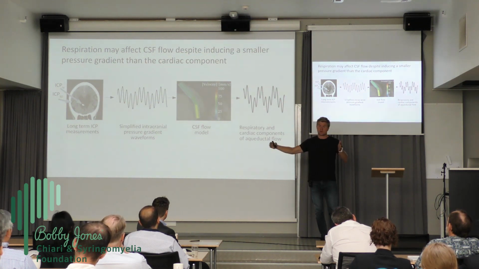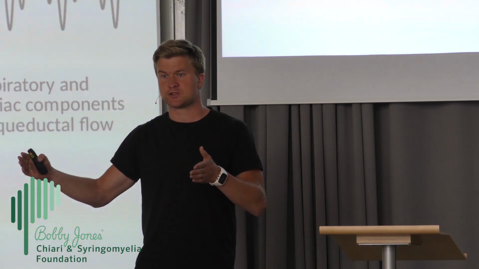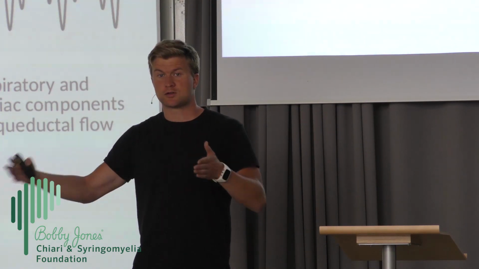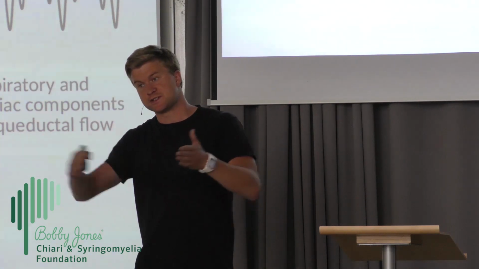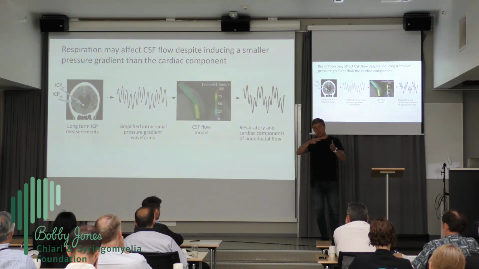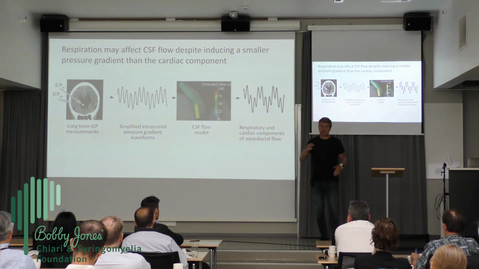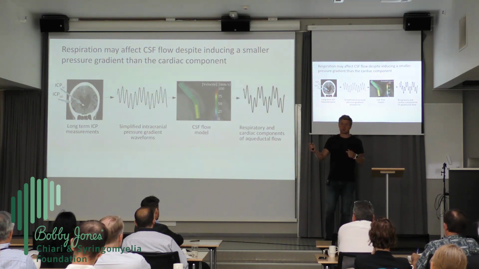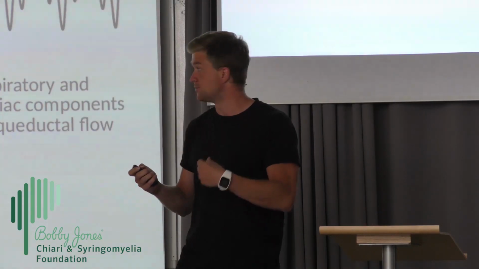And we have data over 15 hours approximately for each patient. And we have 10 or 9 patients that we could use the data from. So we have a lot of data, 15 hours in 9 patients. So we would need to simplify all this a little bit. So we did that by doing a Fourier analysis to look at the most important frequencies. And we found that in the pressure difference, we had the cardiac frequency that was important, and we had the respiration frequency that was also quite important, but in the pressure difference, it was much smaller.